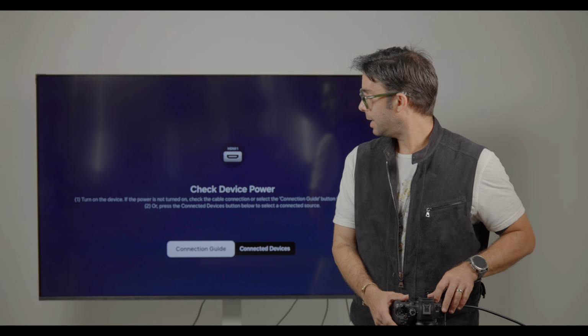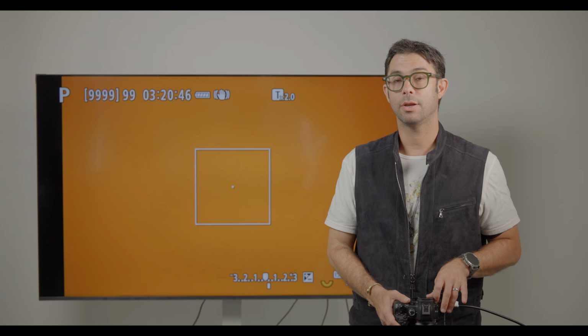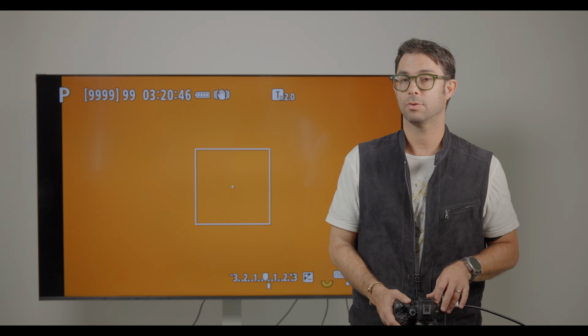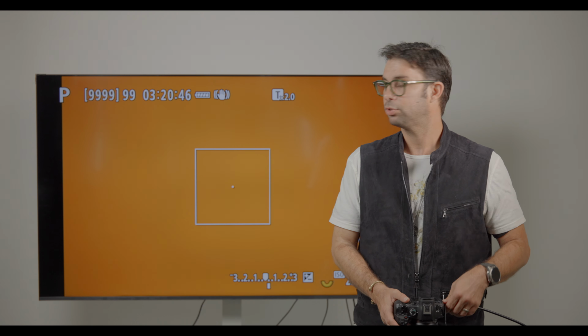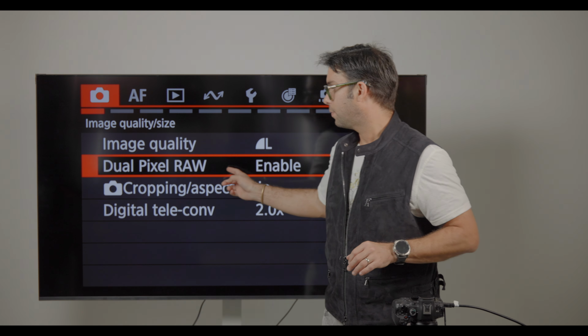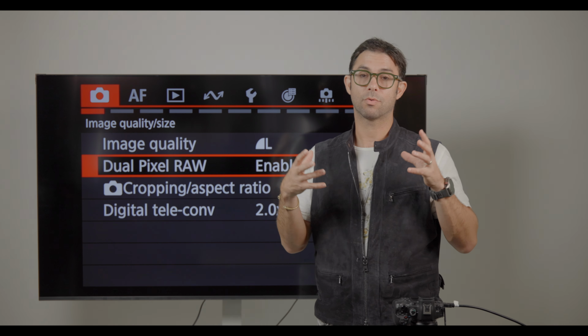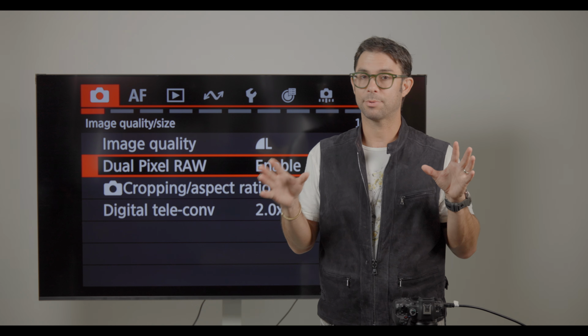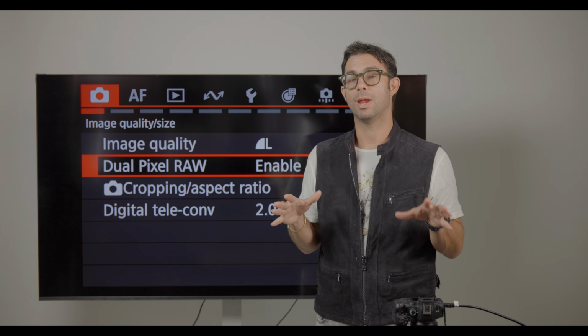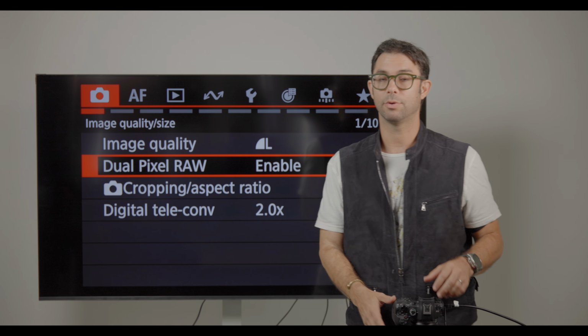Okay? So that is Dual Pixel RAW by Canon. You do need Canon's Digital Photo Professional software. However, if you do have this enabled and you forget to have it enabled, and you have a RAW file, you can still use your RAW file on regular software like Capture One. The bokeh shift, you won't be able to do any of those things. Only on Canon software you can do that.